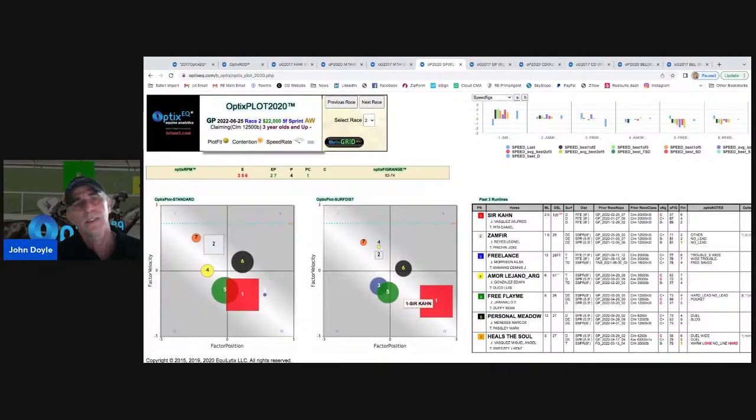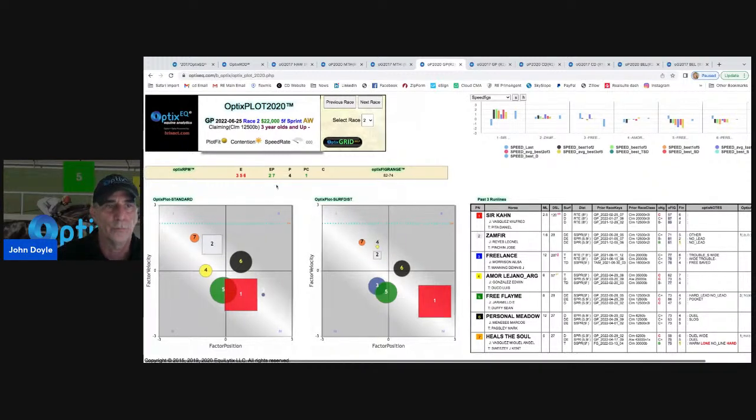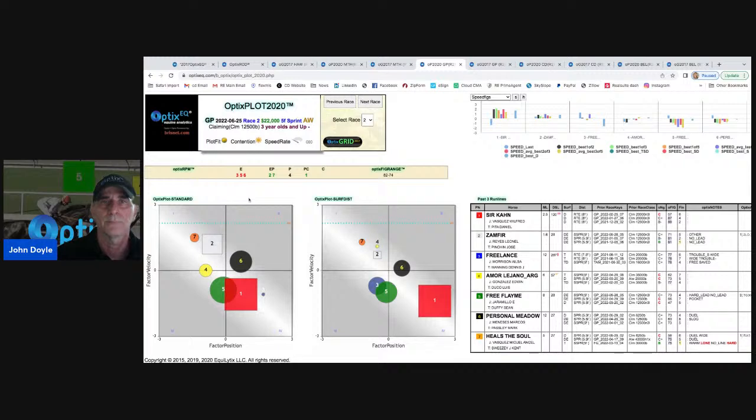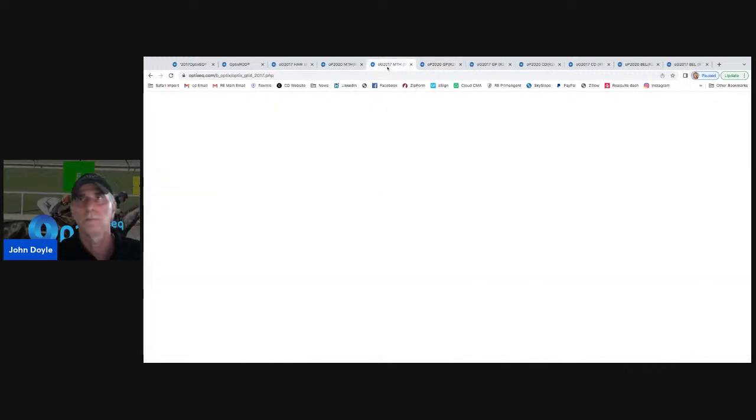But yeah, when you're reading the plot, sometimes people are like, well, why wasn't the 7 on the lead? You should be on the lead. No, it's not how they actually run. Based on the past performances, he's got the best early pace and first call and second call pace. Doesn't mean he's necessarily going to be on the lead. That's why you always want to look at the run styles and compare them to the way the horses are going to run. 5 and 6 were really up against it based on their run styles and where they plotted, right? That's why they're red, 3, 5, and 6. It's an important point. I just wanted to bring it out.